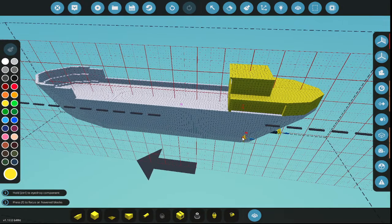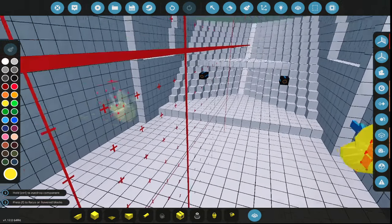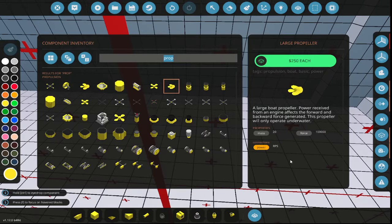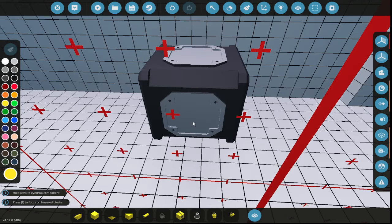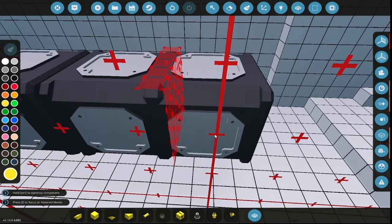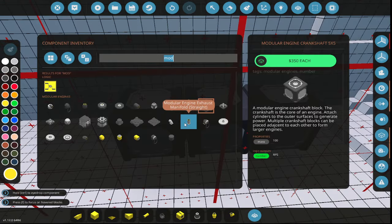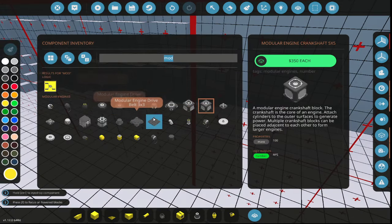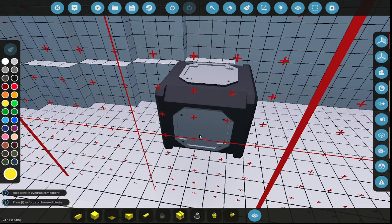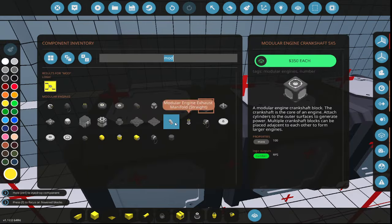We've got that. Let's get some engines in here, down here. All right. Let's see. Modular engines. We're going to get these 5x5s in here. 1, 2, 3. Honestly, 3 would be fine. Oh, I wonder, let's see, I'll build this at the front, and maybe this will help offset the weight of everything else here. 1, 2, 3, because I can have fuel in the middle.